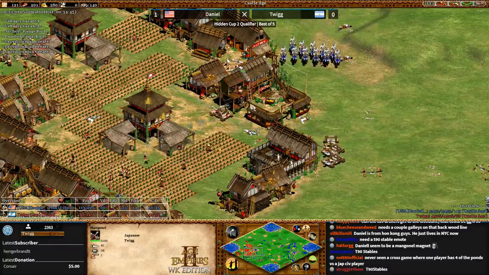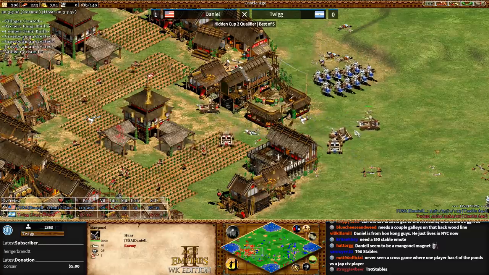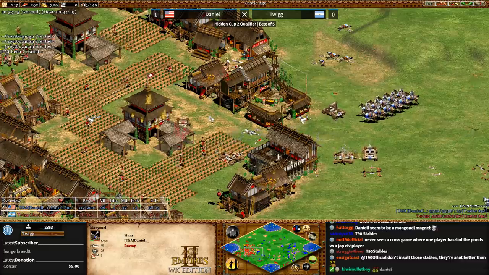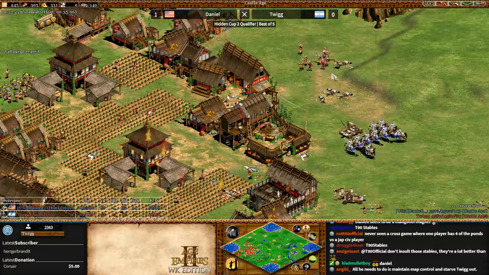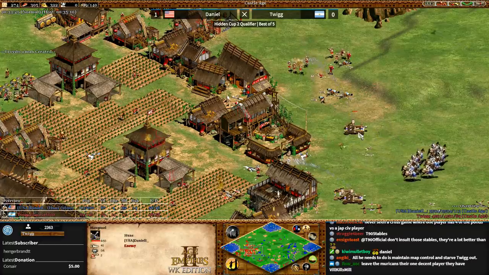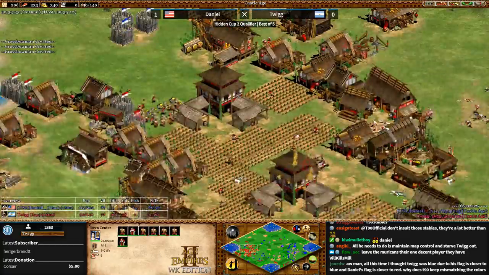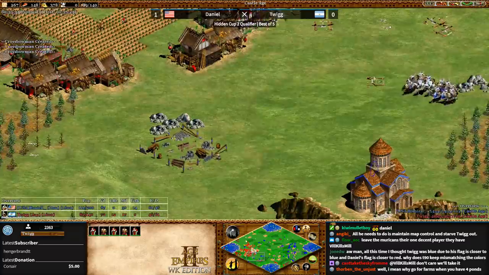And again, Twigg is going to get a big shot here, I think. Oh, Daniel dodges. Daniel micros. Repairs. One for one. And ooh, wow, that was close. Nice micro, Twigg. Twigg is holding on, guys. He's holding on. He's been a consistent 20 population behind.